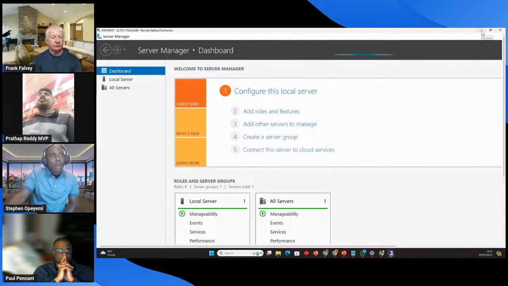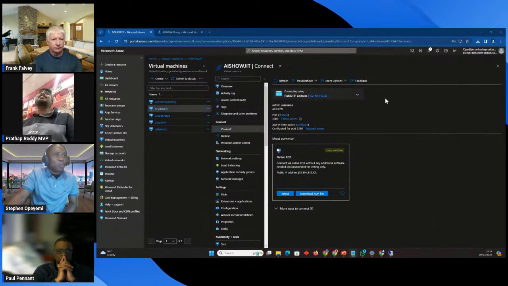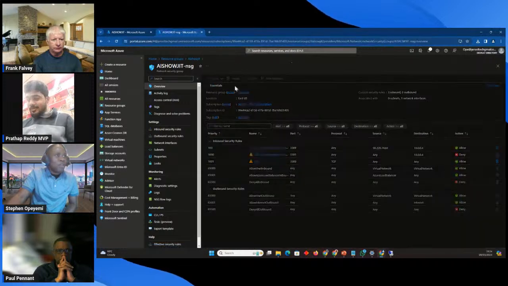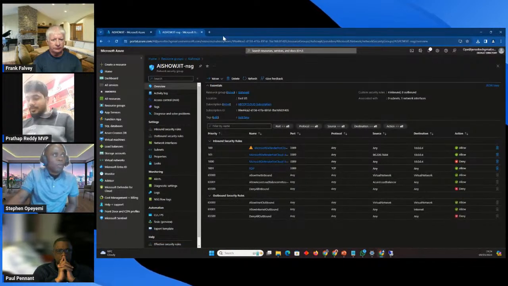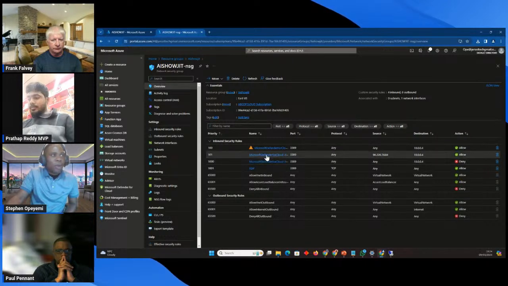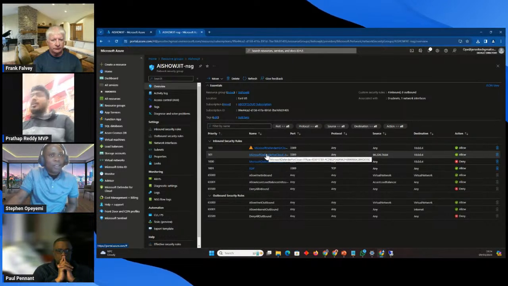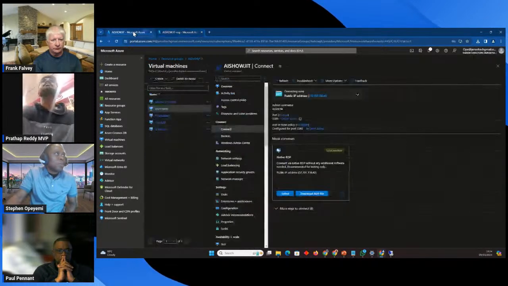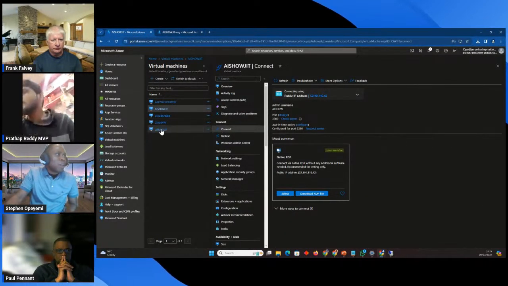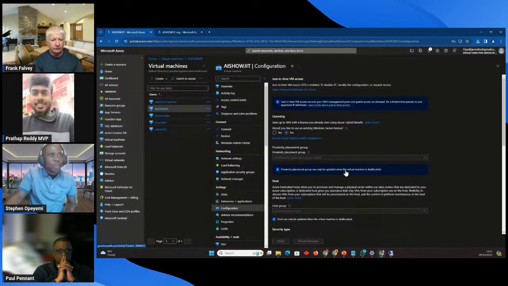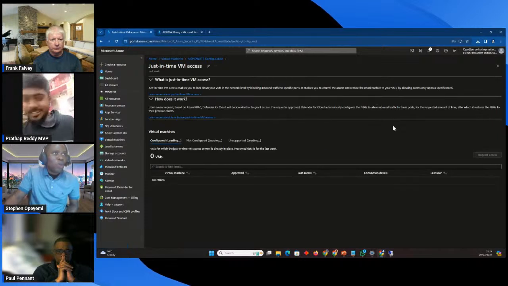So I'm logging into my VM. Let me go back to my portal and come back to this place here, and then let me refresh. Let me go back to configuration and open this.